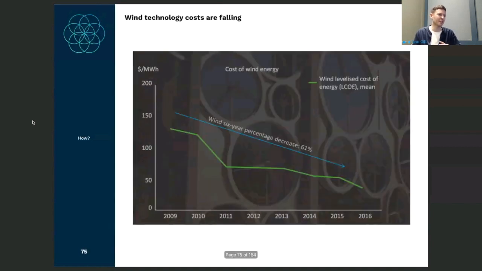And when we look at wind, we see pretty much the same trend. So 61% decrease in cost there up until 2016. Again, that would have been going down more and more. The thing is that as more investment goes in, more economies of scale, more breakthroughs, you end up with the cost just going down and down. At some point there will be a minimum cost to build these things, as there is with everything, but we're not too far. We've crossed the most important threshold, which is that it is cheaper than fossil fuels.